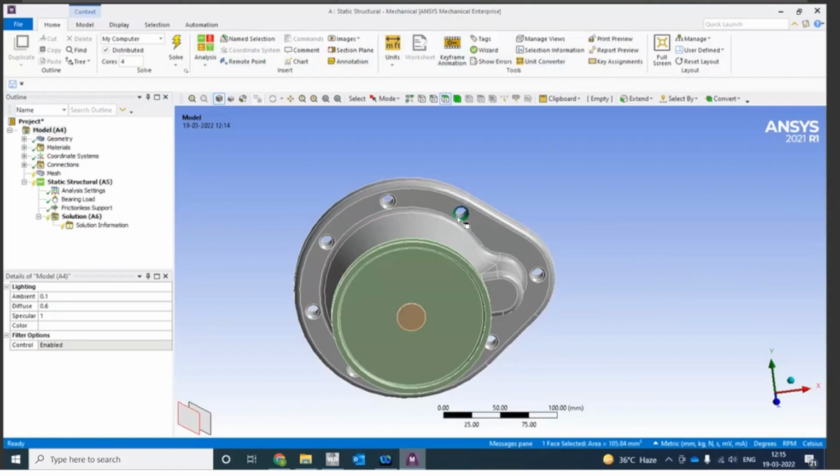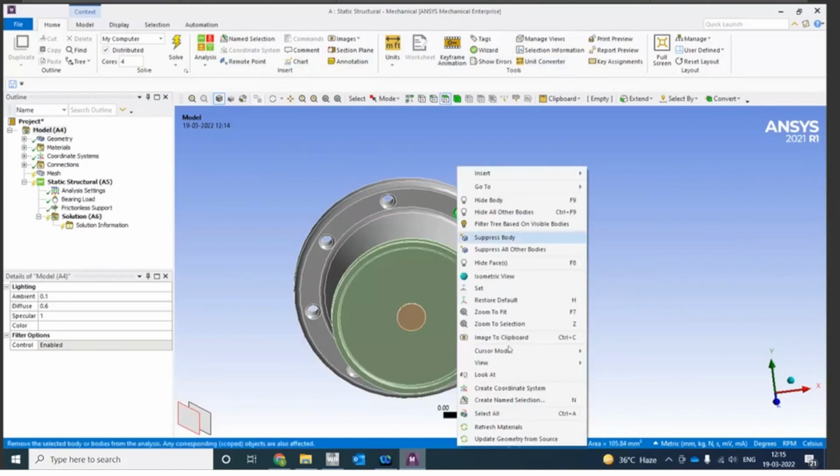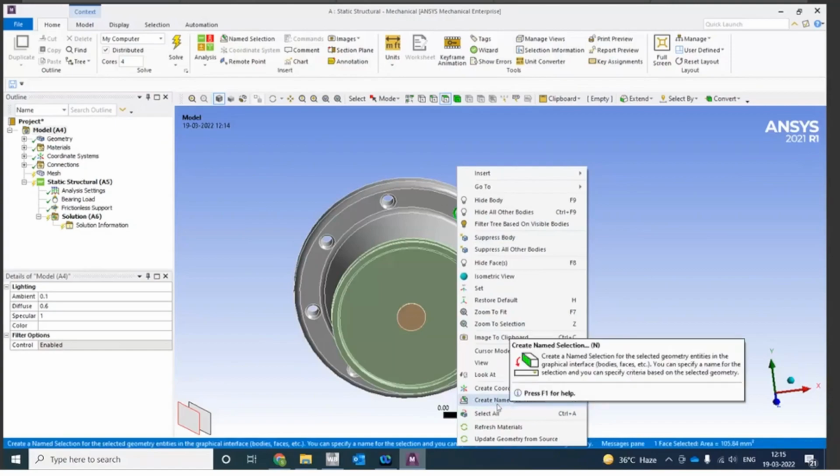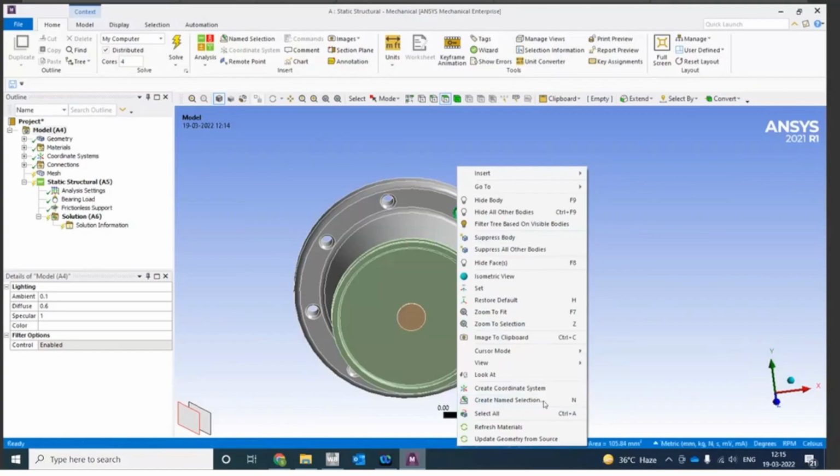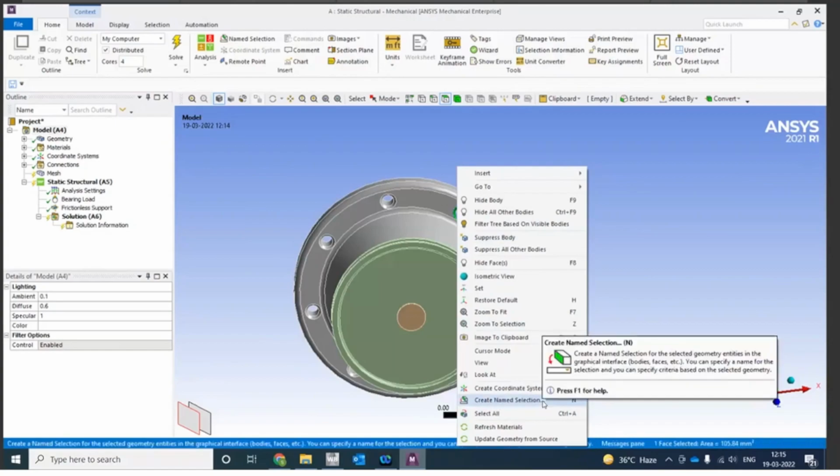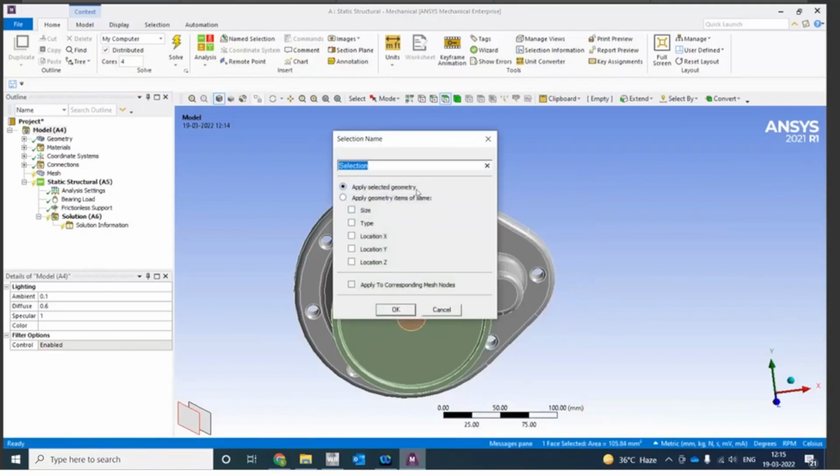Click on the model cell. Come to the working space. Click on this surface. Right click, and here you can see create named selection. Now you will see this block selection.